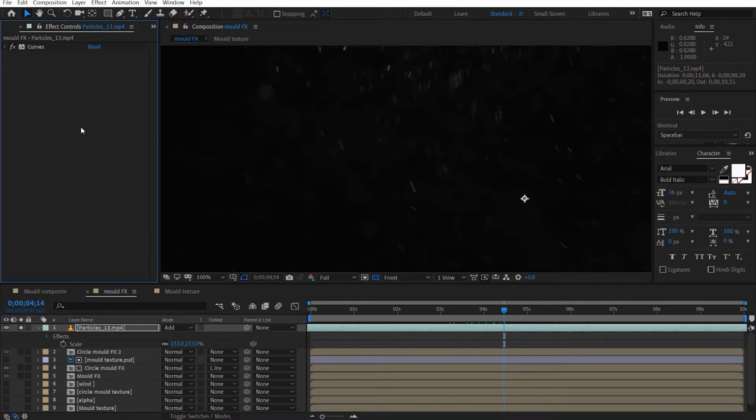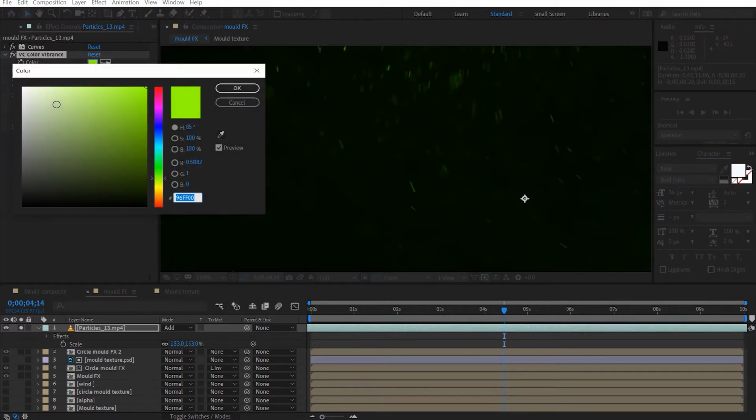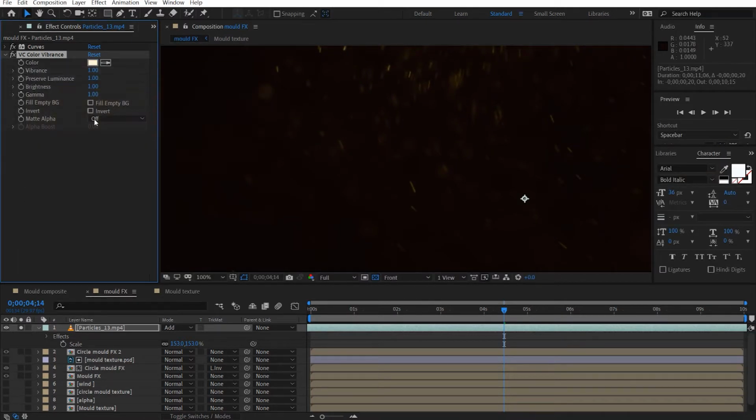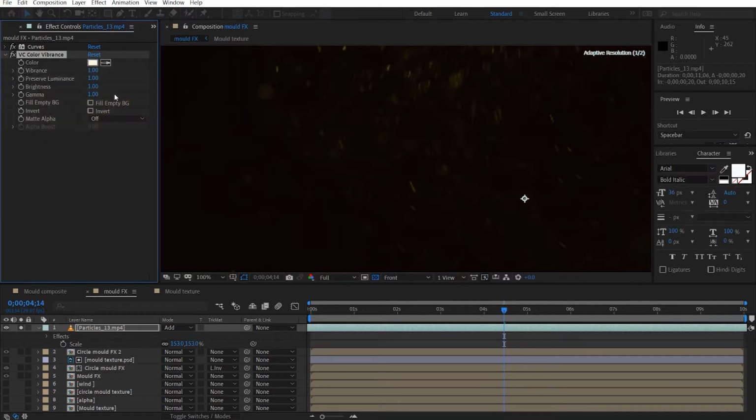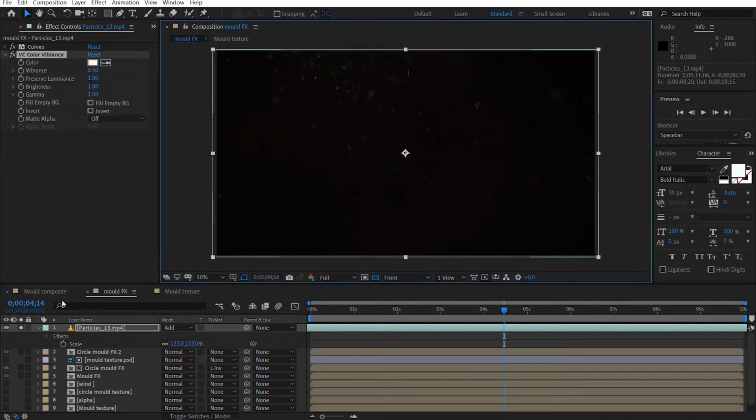And then we can apply the VC color vibrance. We add a bit of warmth to this. And drop that to 0.5. Okay.